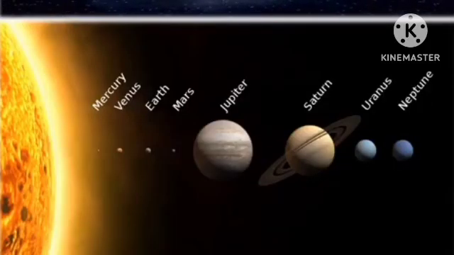Now let's see about planets. Now planets is broadly defined as any relatively large natural body that revolves in an orbit around the sun or some other stars. Now we know there are 8 planets: Mercury, Venus, Earth, Mars, Jupiter, Saturn, Uranus and Neptune. Till 2006 there were 9 planets in the solar system and Pluto was the farthest planet from the sun. But in 2006 the International Astronomical Union adopted a new definition of planet and Pluto does not fit this definition. So it is no longer a planet of the solar system.